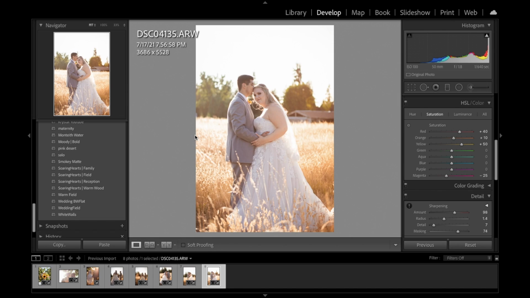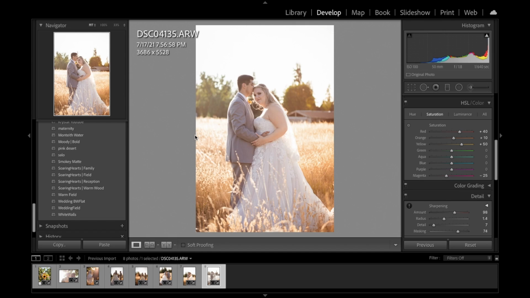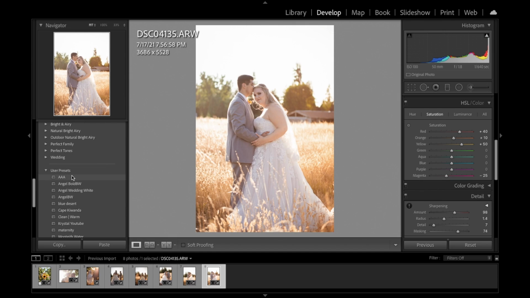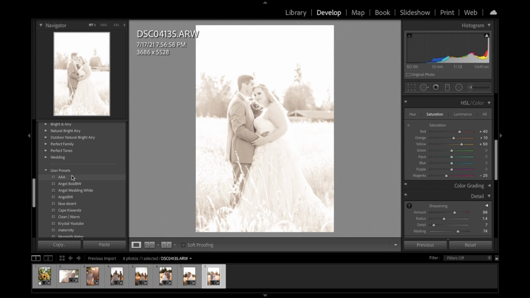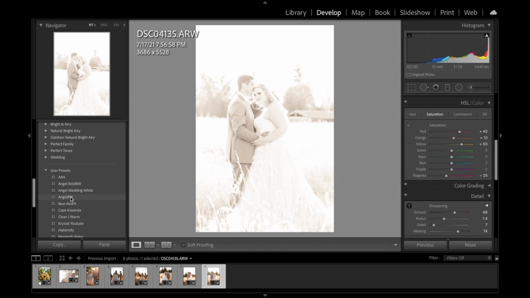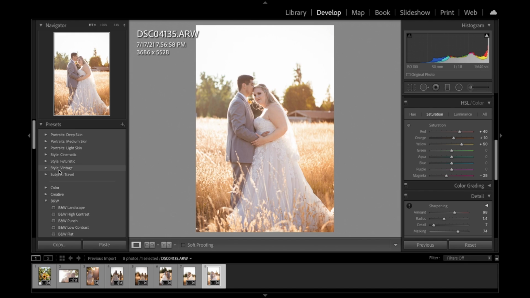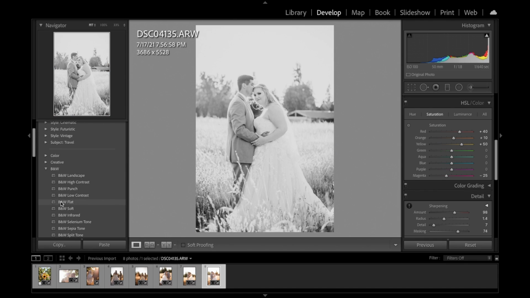Now, the last thing that you can always do is I always like to hit V, which is going to give you a black and white version, which seems like it gives it a very natural look. That looks pretty good. The other option, we could try the AAA because we like that, but you can tell that definitely won't work. It's not too bad. Let's see. Angel, black and white. That one works pretty good, but I think with the way the preset is already made, that won't work. I always like to come up to black and white flat.